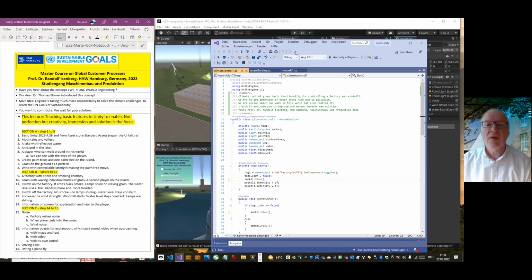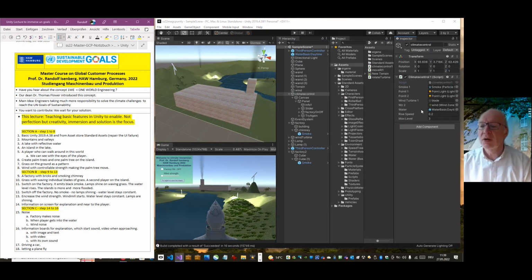This has the advantage that when we look later in the inspector of the climate control, and there the script component, which is also just a component, you can see directly all our public variables, which I can change. I can click on them, delete them, and put another one inside, or I can change the number here if it is a float number. So all these elements here are done giving us a reference inside of the script to an object.